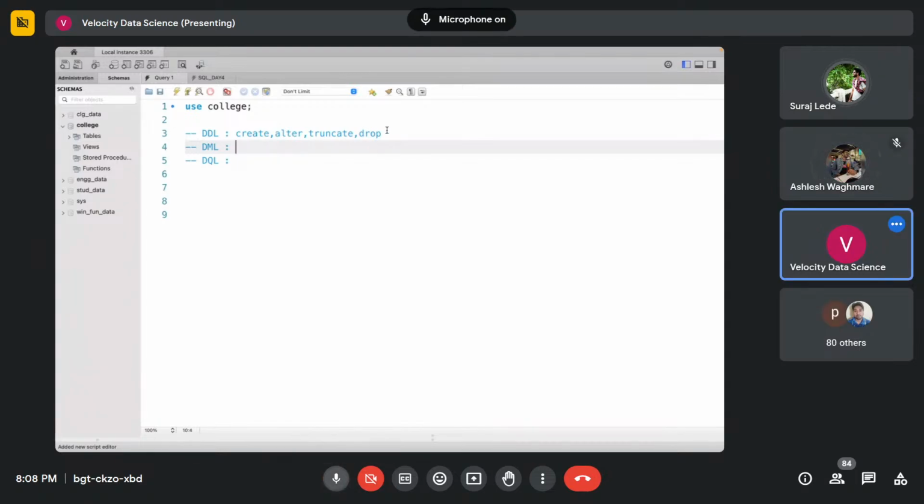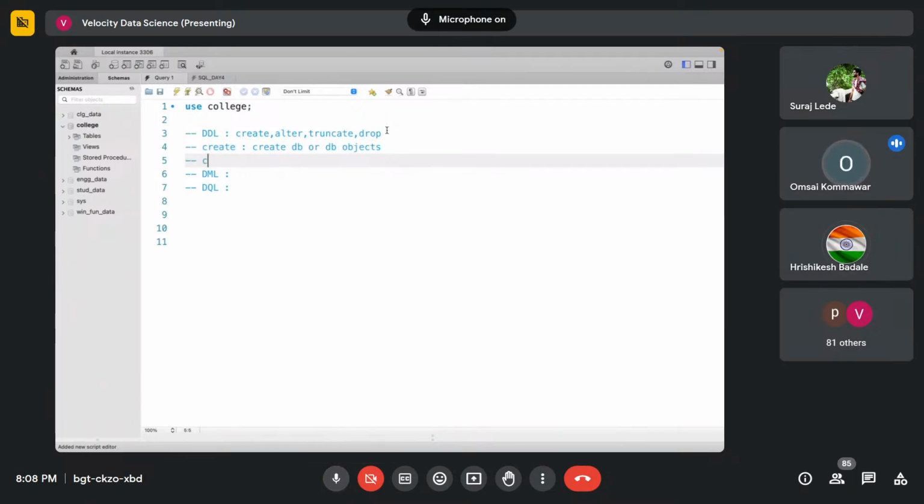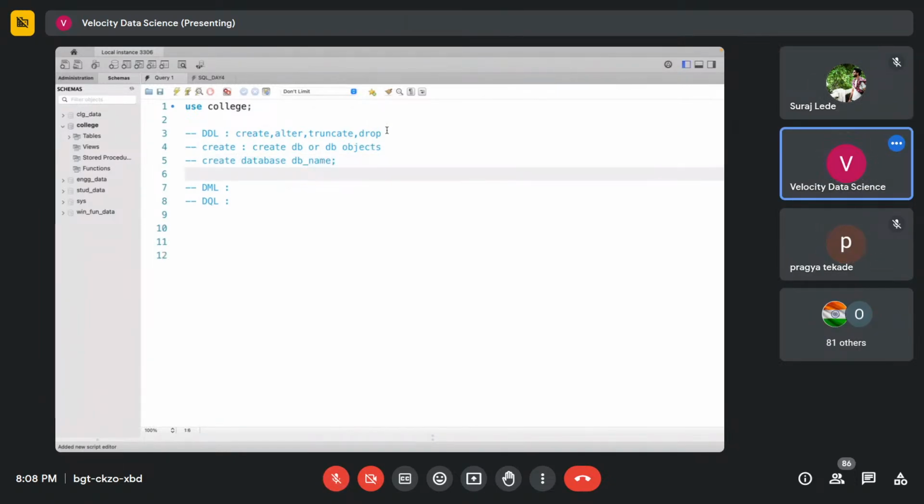Yes, ma'am. Okay. तो सबसे पहले है आपका create command, create database और database objects. Database को create करने के लिए what is our syntax? What query we wrote? Create database, database name. That's it. और create table के लिए क्या syntax था हमारा? Create table name and then columns and their data types. Simple table definition. Okay, that is the use of create command we have seen.